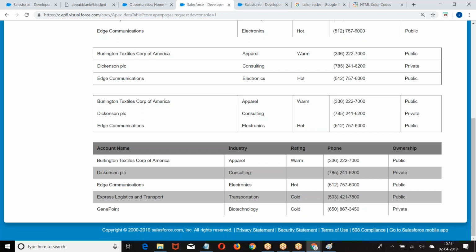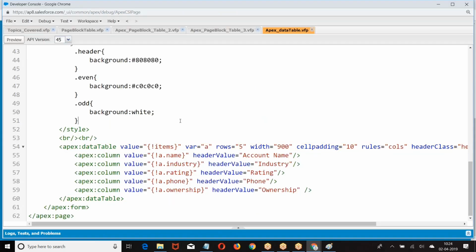Right. So look at the structure. Data table, value equal to what? List of records. Var equal to the particular record we are referring. Rows, how many rows you want to display? Width of the data table, cell padding, space between the box and the data.